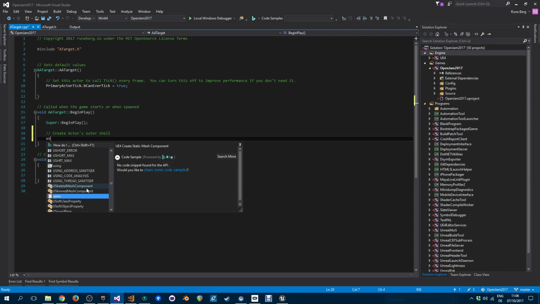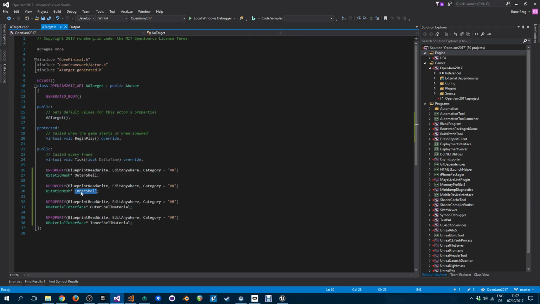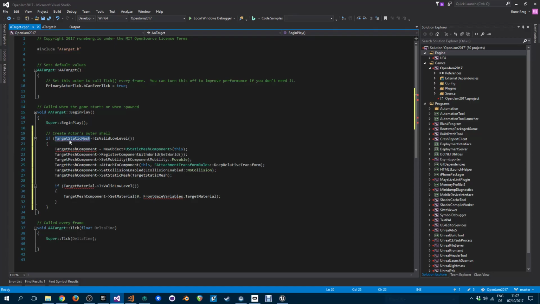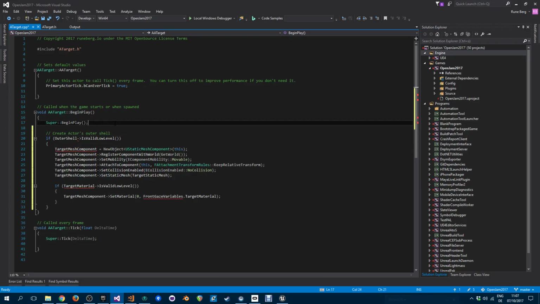Yep, so we're going to create a static mesh component. This is just some of my sample code taken from my plugin code. Target static mesh. All right, so what did we call it? Outer shell. So we just need to call it outer shell. All right.